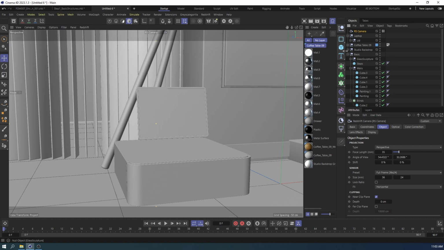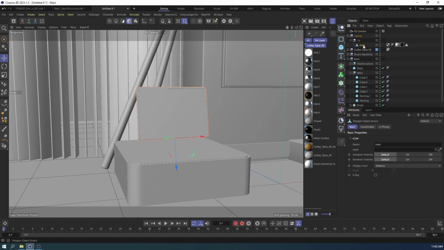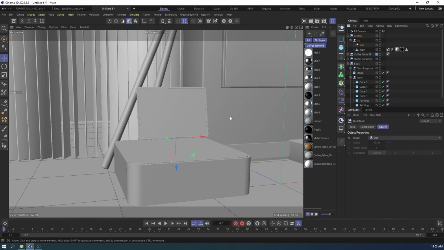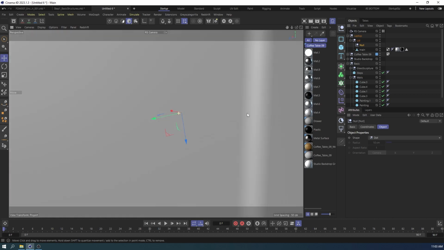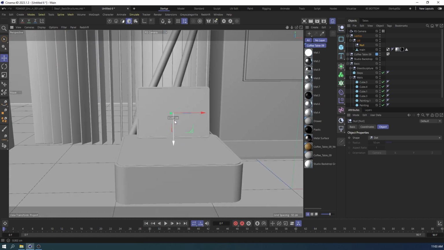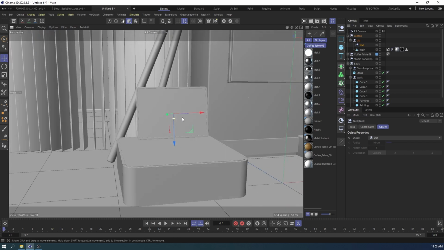So the null, I'm just going to shift click on the null. Oh wait, I'm first going to click on my lid, my main lid. And then when that is selected, I'm going to shift click on the null, and that will immediately become a child of the main screen. So I'm just going to take it out again because I don't need it to be on the main screen. And then I'll move it up to the middle. I'm just guessing here, but I think that's more or less the middle.